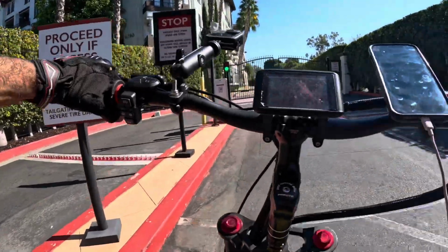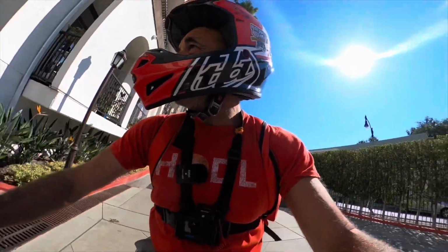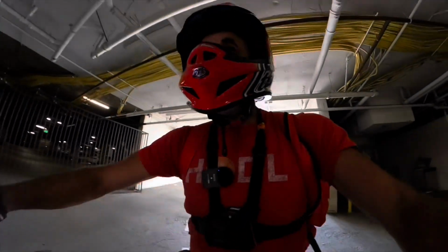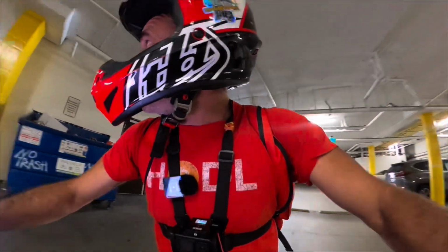Worked. All right, so we know we're in the right spot because the code is good. I definitely don't like garages, but we're going into this one. Don't think this should be so terrible. Hopefully this is just an elevator. We're in the right building now. So we just need to get an elevator up. I don't think we need to get through any codes or anything at this point. We already coded our way in.